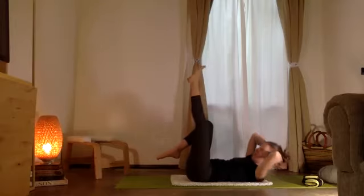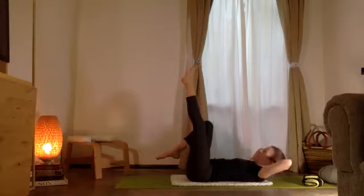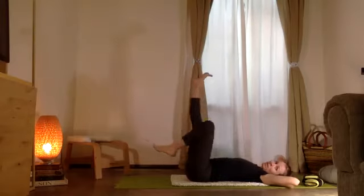Now reach towards your left thigh, pulse five, four, three, two, one. Now towards your right thigh. Here you go. Pulsing five, four, three, two, one, now pause, lower your head and chest, and bicycle the legs.